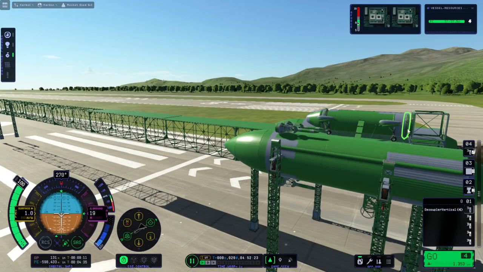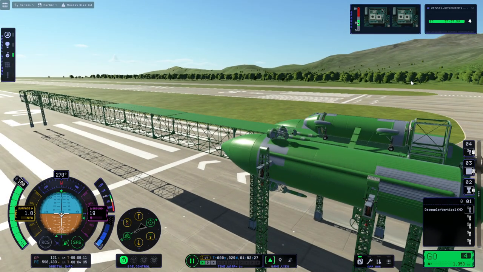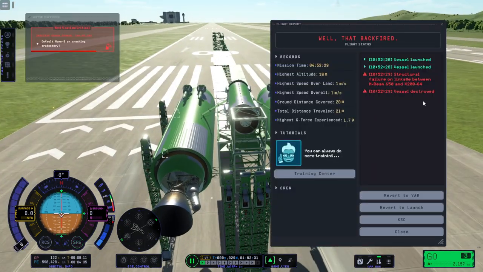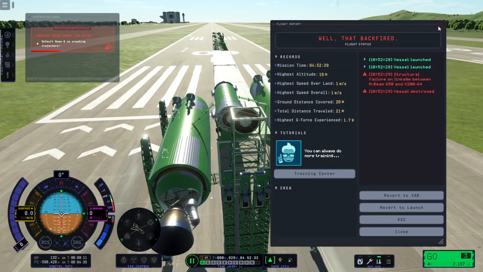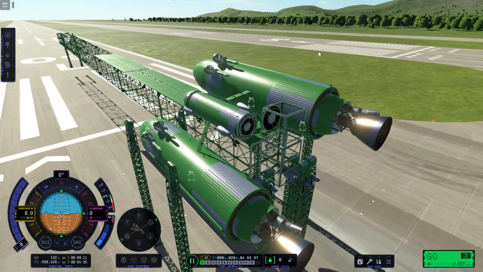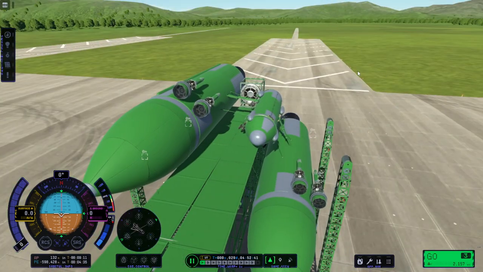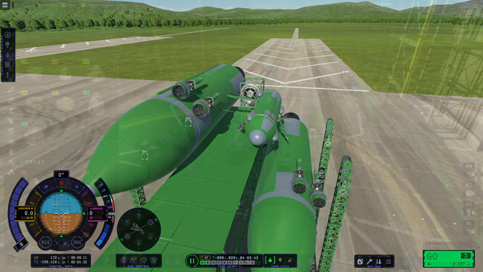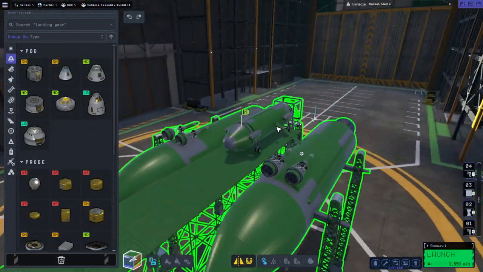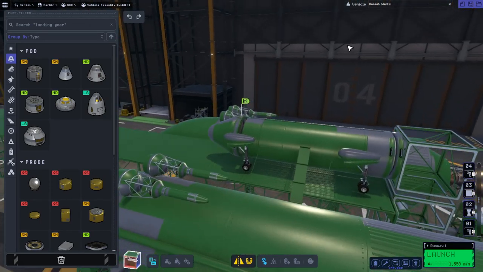The docking port's already sort of off, isn't it? Which is suspicious. I didn't tell it to do that. Okay, but it's glitching out crazy. So yeah, the landing gear makes things worse, basically, is the point. There ought to be a way of doing this, but maybe not in this version of the game. But if somebody else has done it already, tell me.